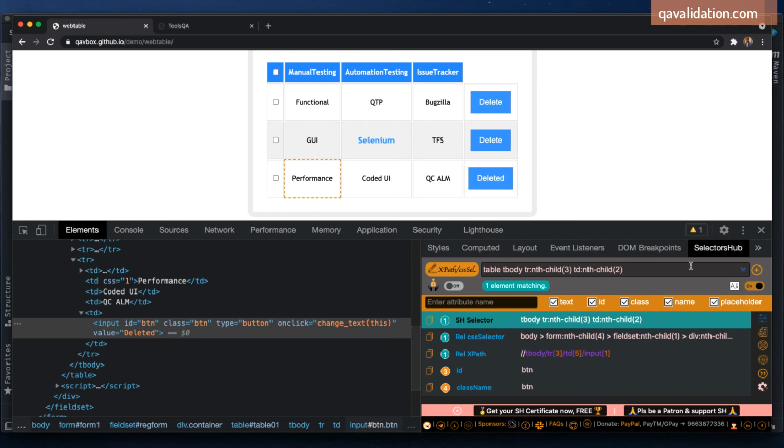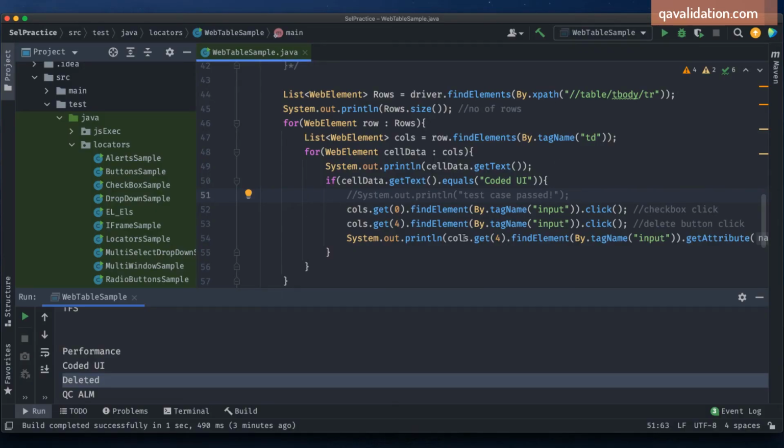You know that there is only one row, so you can directly use tr nth-child 1, so that it always goes to the first row, and then td for whatever data you want, so that you need not traverse through each of these things. So this indexing definitely will help you when you know exactly what position your element is present. But if you want dynamic, then you have to use the for loop.